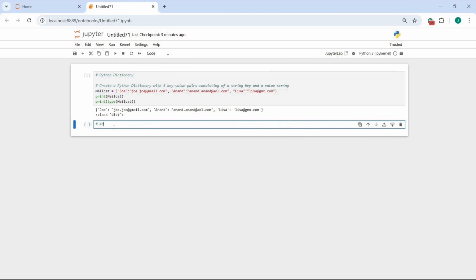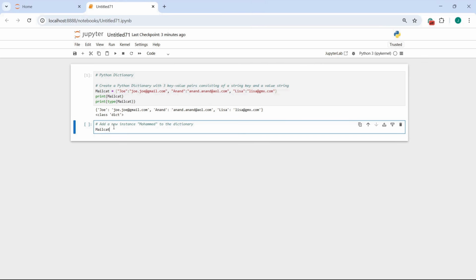And the first thing we'll do is that we will add a new instance, Mohammed, to the dictionary.